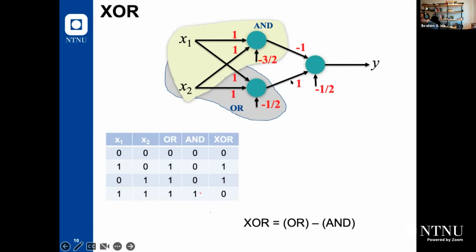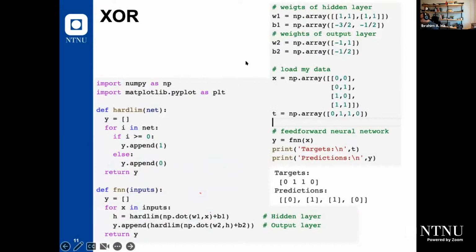So the weight here will be 1, and the weight here will be -1, which means this output perceptron will combine the 2 decisions into 1. So we'll just subtract OR minus AND. You can see the meaning of the weights here: it will be the output from OR minus the output from AND. And of course, we select the bias because we need to make decisions, to define a line. This line will decide which one is above and which one is below. So at the end, we have the XOR like this.